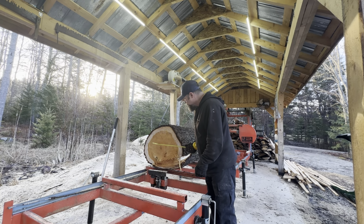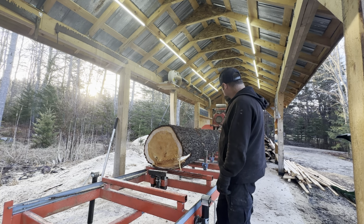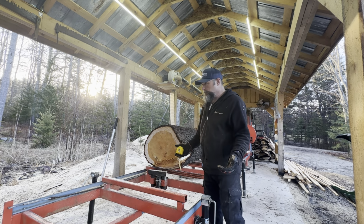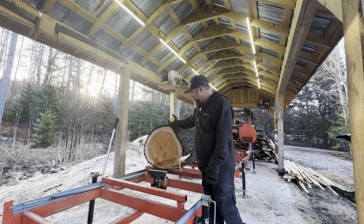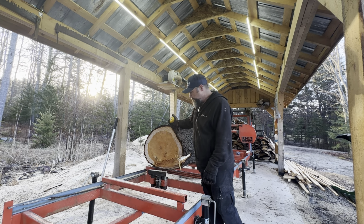Yeah, it's 26 inches at the big end, 22 at the small end. But I'm going to square up a nice cant, whatever makes sense. If it makes sense, a 16 inch cant in the middle of all of this, then that's what I'm going to get. And hopefully I'll get my 20 pieces of 1x12 out of this.